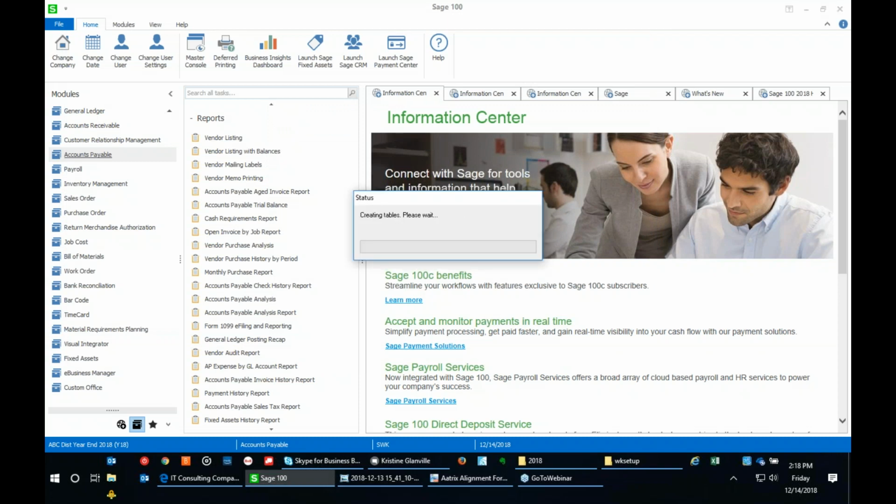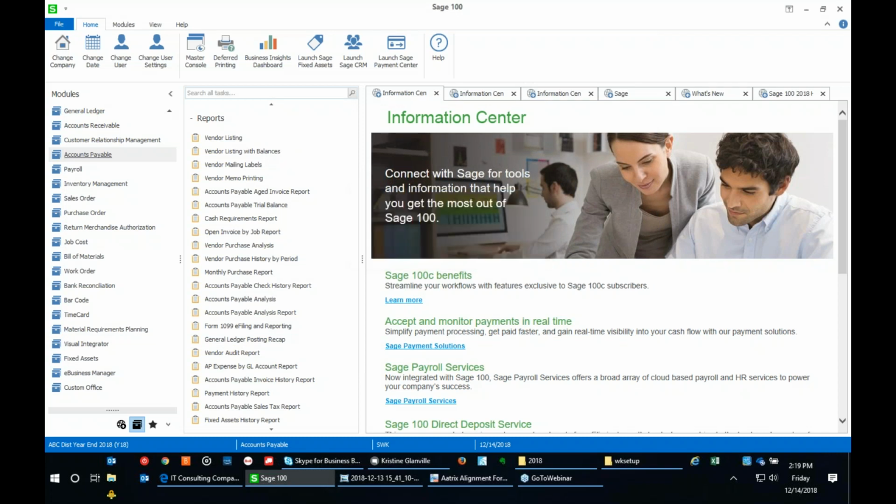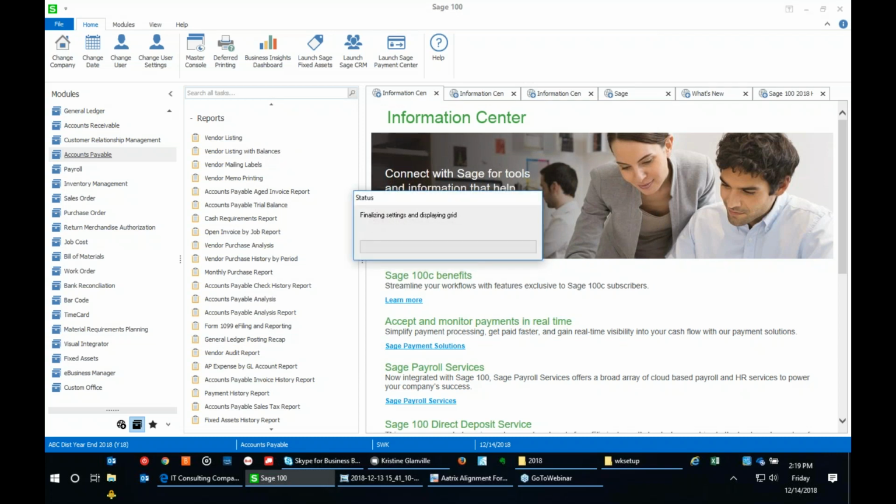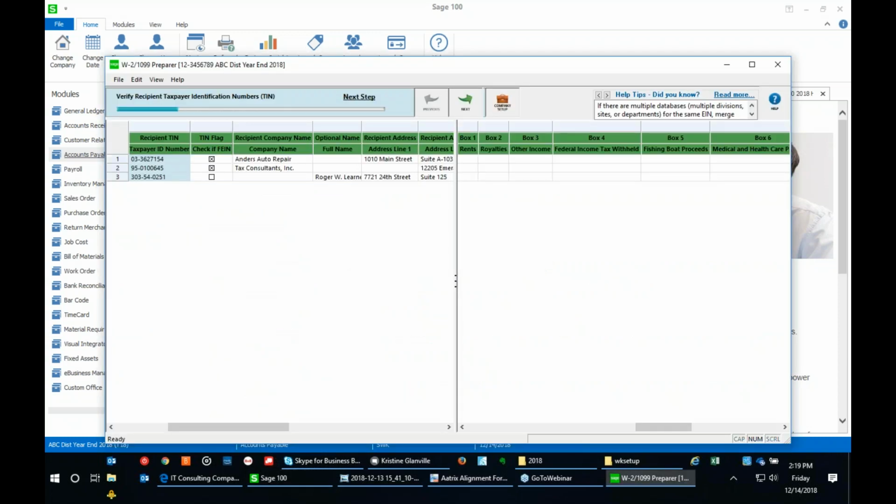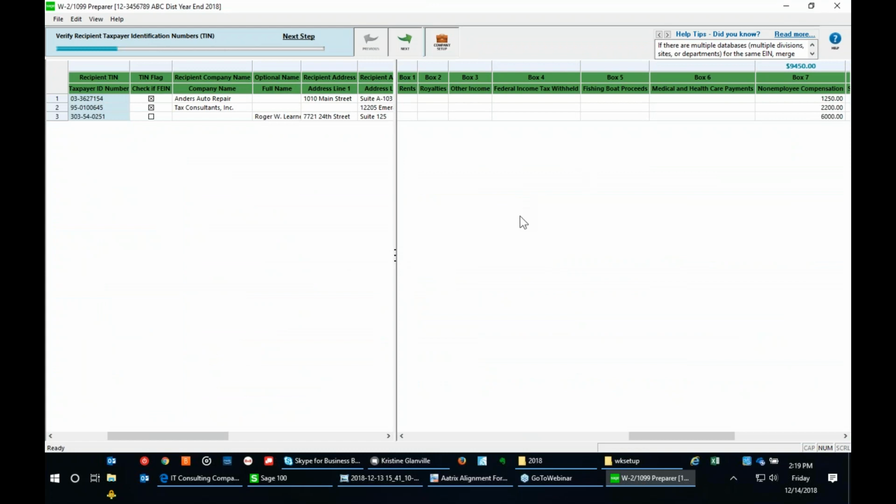Once it goes through that, it finishes gathering up the data for your vendors, and it's going to bring it here onto the screen in a data entry grid for us. This grid shows you all of your 1099 vendors. On the left-hand side, it has the recipient's general information, like their ID numbers, and their addresses and names.